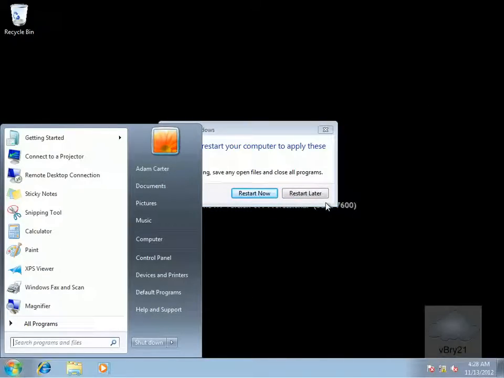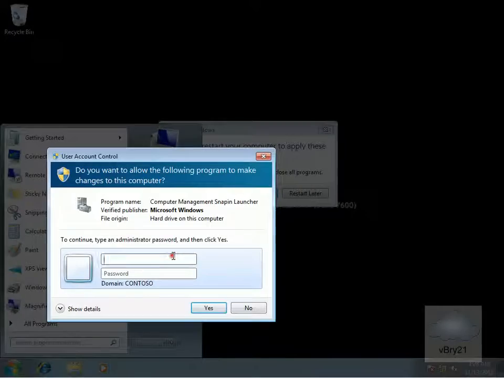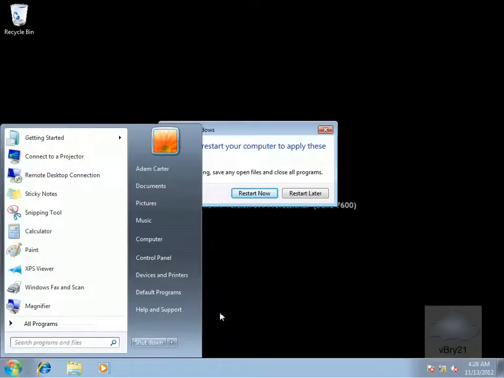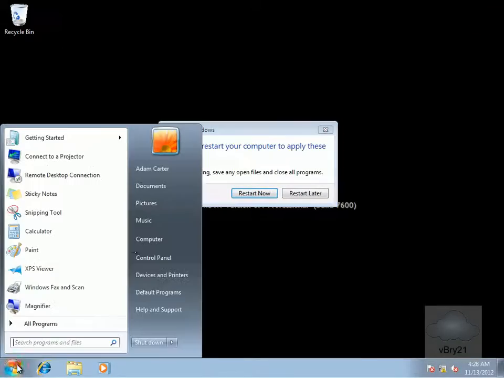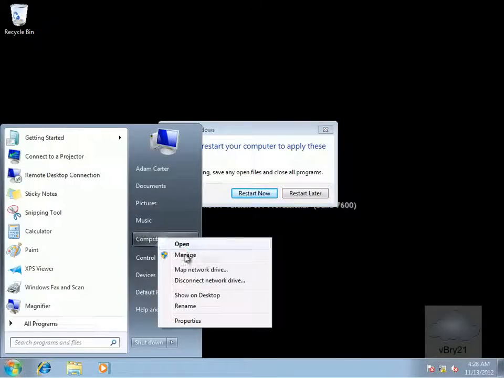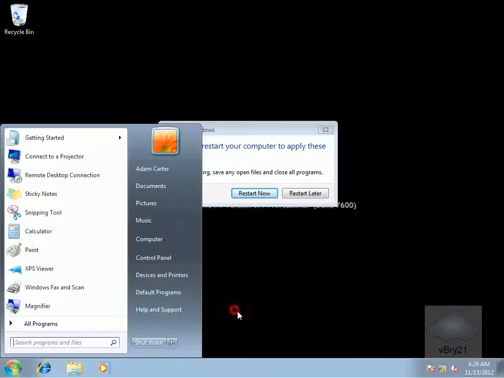Then just to prove that it does definitely work, we'll try to manage the computer again. But this time we will log in as administrator. And then we'll put in the password. And what we should find is we now get access to computer management. When we close this, it removes those credentials. So just to prove it has removed the credentials, we can see we're prompted to log in again. And that's the end of this very quick demonstration on using user account control settings. Thanks very much.